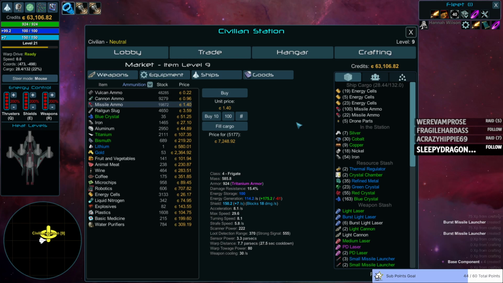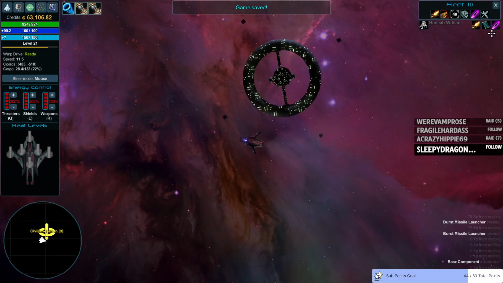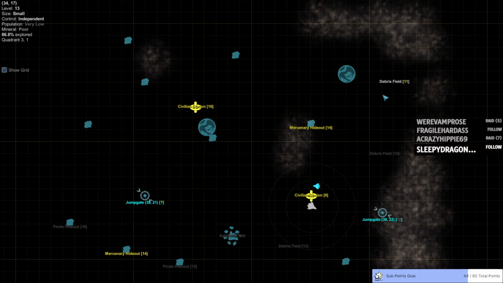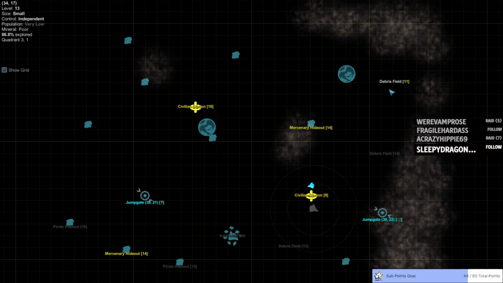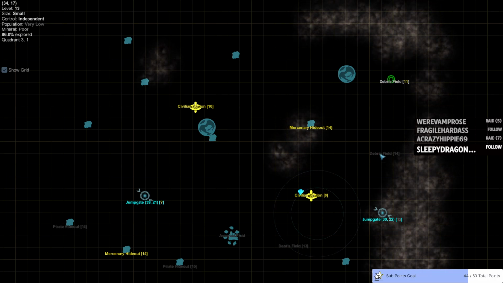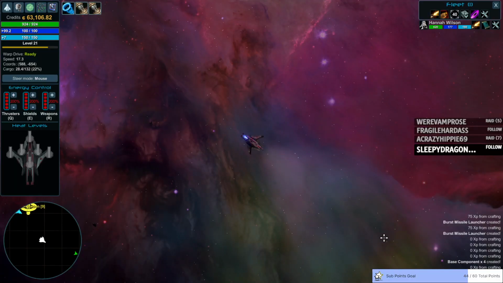That should keep us going for a little while. Let's go find some more stuff to shoot up. Come on, you pansy. Get back in there and fight. That debris field can't still be there, is it? Or do we miss it? Let's go check out this corner first. See if anything's down there, maybe.